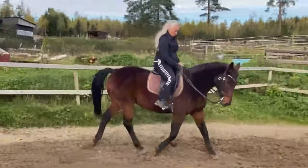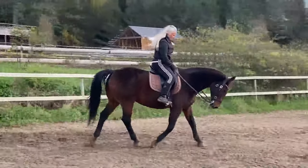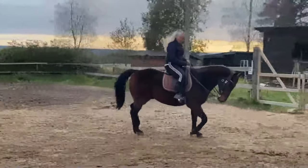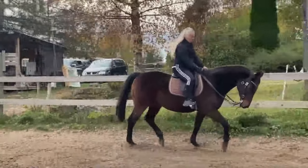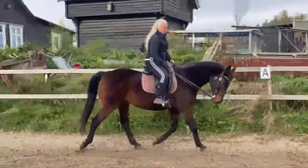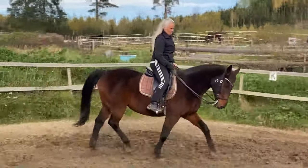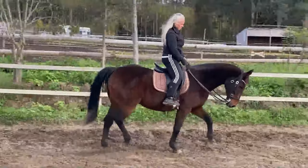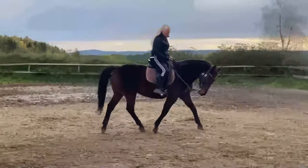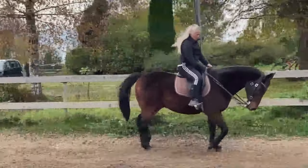In the same way, you can see that his abs are on, not in every stride, but quite often. It's difficult when it's dark, you can't see it. But you can see it from about here. It is possible to see when he tightens. Now, they're not properly on, but from there, here they are. So when the mud is a little bit deeper, he stabilizes more. And that's good. It's very good. It's important.